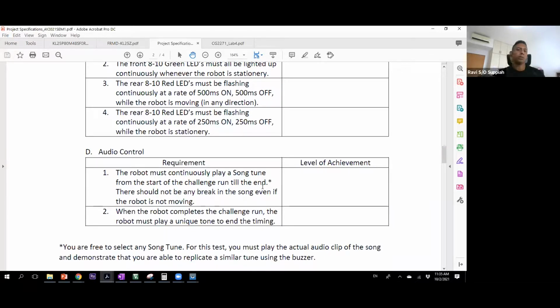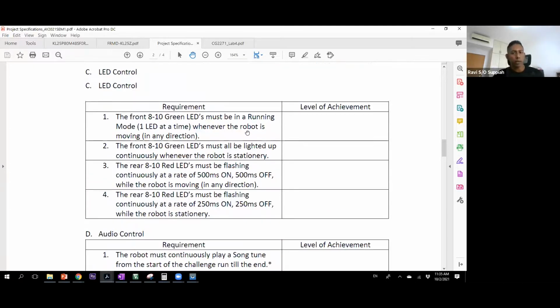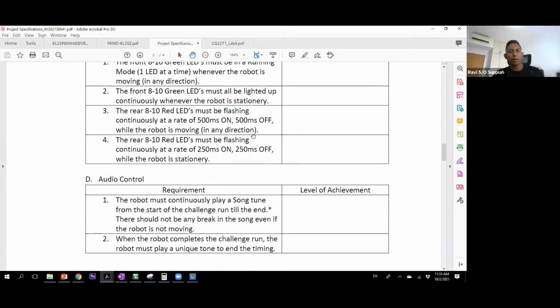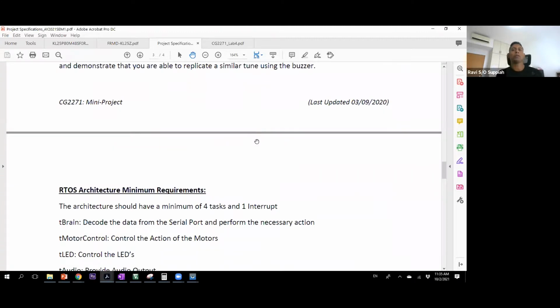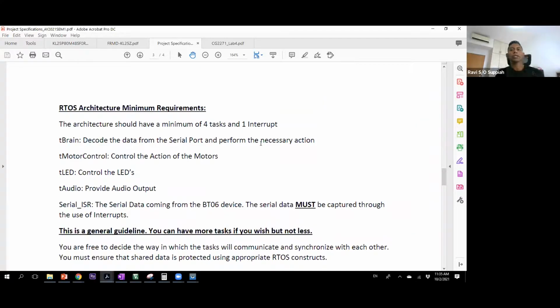Right now, with what we have already done so far, you can actually start to work on the audio part, the song part, and the LED, because you already know about GPIOs. And with today's material, you also understand the concept of PWM. Of course, once you do the lab, you have a better idea. So these are the basic device drivers you can actually start to build. We haven't gone to RTOS yet. We haven't started on the multi-threading part yet, which we'll be doing soon. But the RTOS is going to leverage all these device drivers you're going to build.